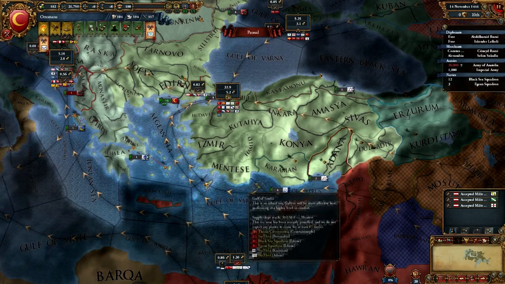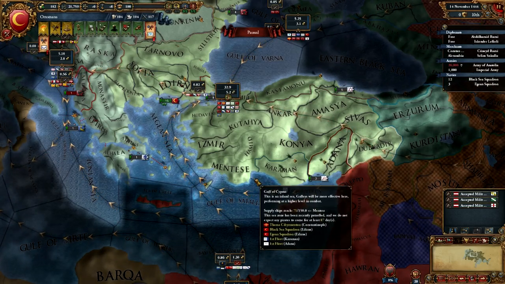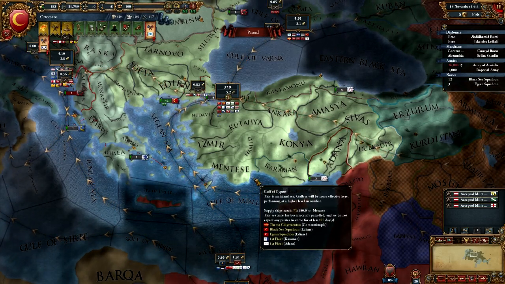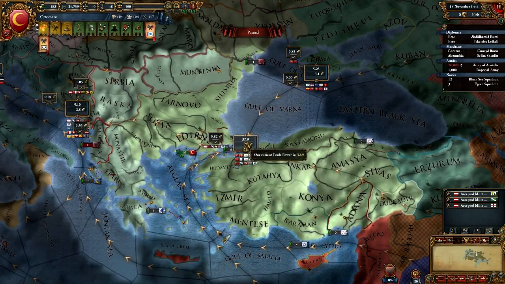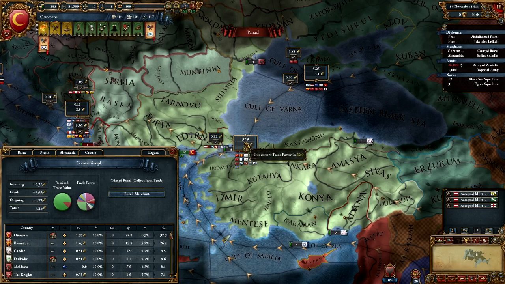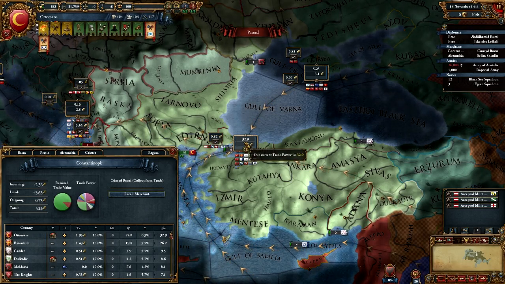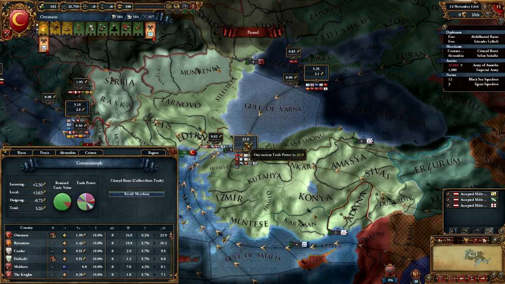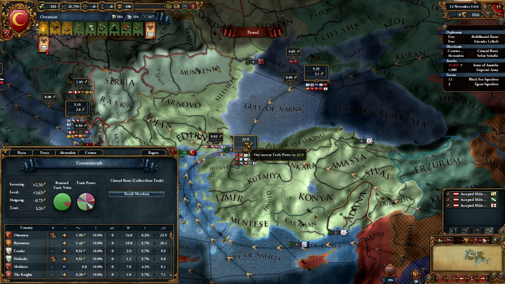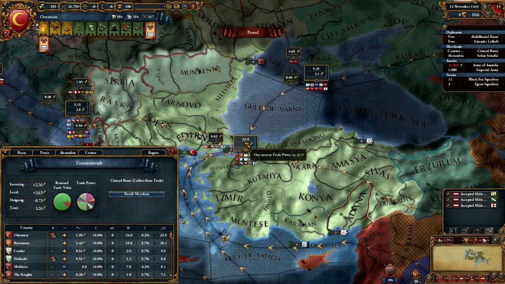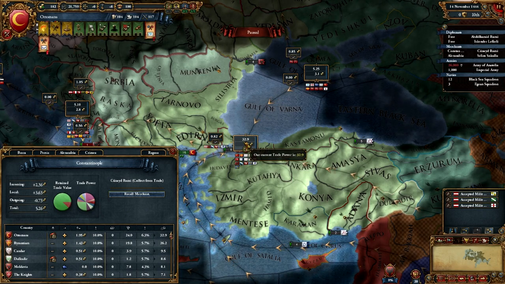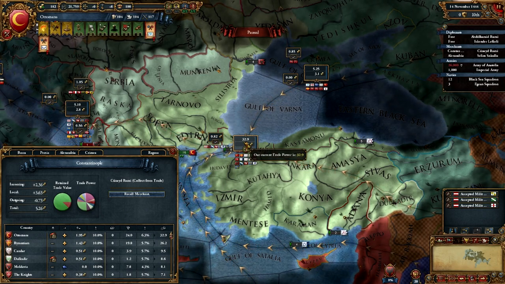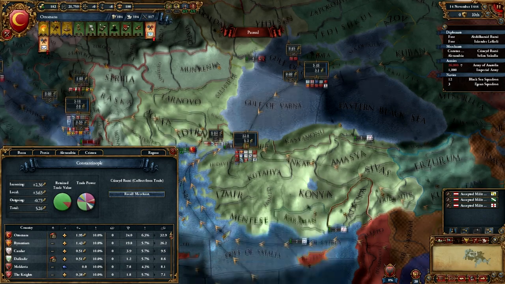We covered the basics of how trade works in the previous video, so now let's look at it in a bit more detail. In any given trade node, a country will have a degree of trade power. Trade power comes from owning provinces within that region, sending merchants into the node, and using your ships to protect trade in that area, and having capital cities within that trade zone. This can be further modified in a few ways, such as random events and your nation's mercantilism score.